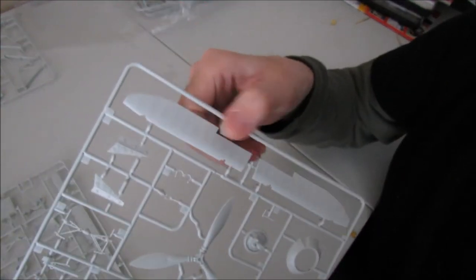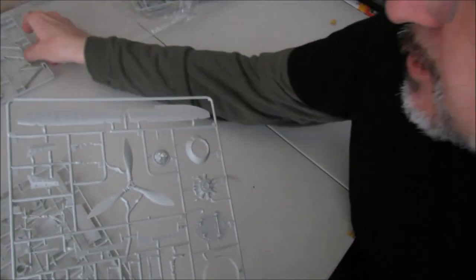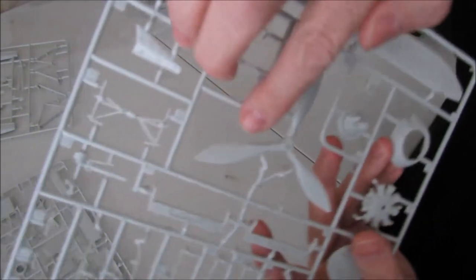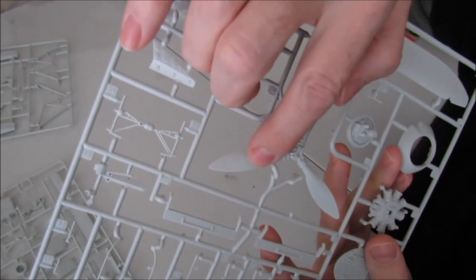Here are the uppers. Sorry. So we've got upper and lower flap sections. We've got another style of propeller. So there's obviously two styles of propeller. What I am noticing, though, on this propeller is we do have sink in the thickest section, and that's quite deep.